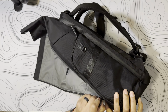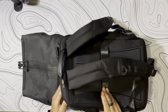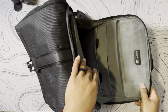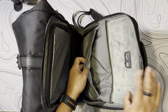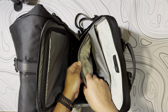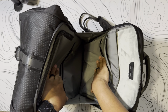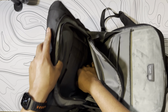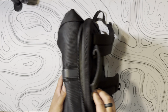So now we'll zip that back up, and then we're going to go to the laptop compartment and put that in there. Opening that up, there's two zippers, they're sealed zippers, and going in there, you've got a nice laptop compartment that's padded with a nice furry lining, and that's mirrored again in the tablet pocket as well. And then you've got two stretch mesh pockets with pull tabs on them to hold stuff, and a zipper pocket on the opposite side in the interior. Going through there, you've also got a zipper. What this part does is it allows you, from the laptop compartment, to work inside the bag or get something out of that main compartment.